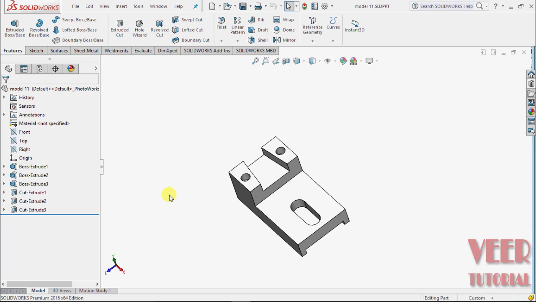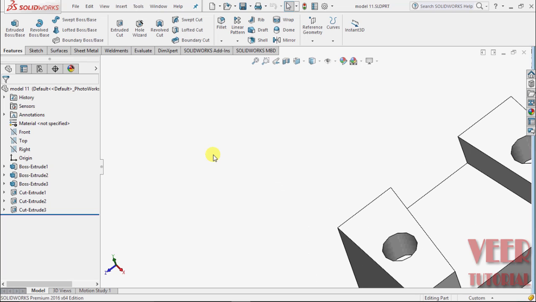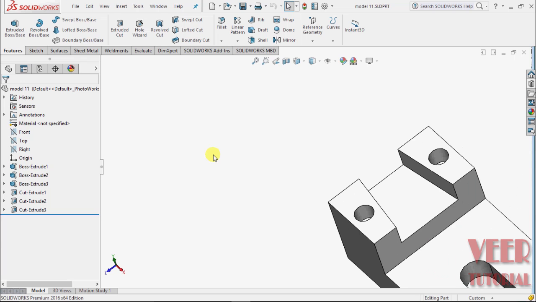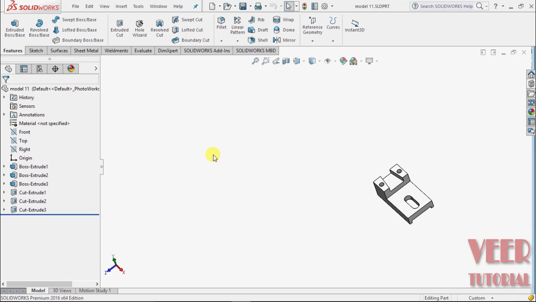If we want to zoom on this component, we will have to use the roller of the mouse. To zoom in, we have to rotate the roller in the inside direction. So I make a single left click here and then rotate the roller, and we will see the component is zooming in. Similarly, to zoom out, rotate the roller in the reverse direction, and that is the way of zooming in and zooming out.